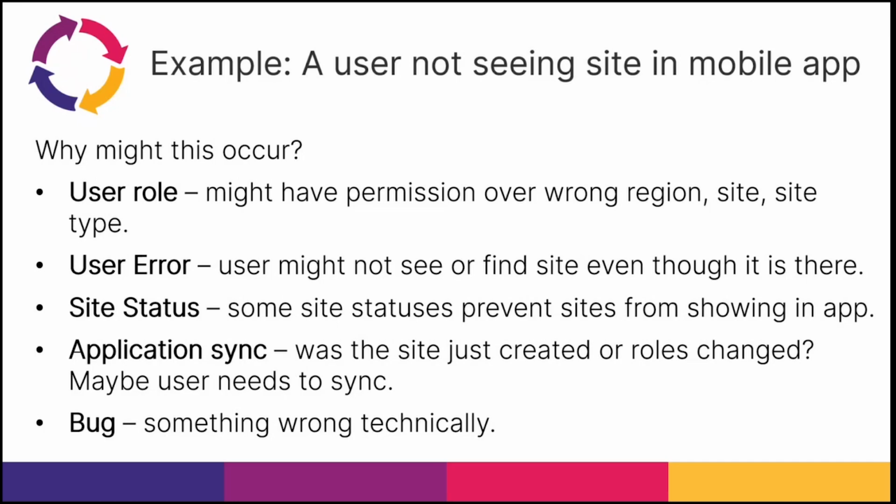Another reason might be that the site is newly created and the user is expecting to see it, but they forgot to sync their mobile application, and as a result, it's not in their mobile phone list. So these are all four reasons that have nothing to do with bugs, right? Everything is working as expected, but could result in the user not seeing the site that they're looking for in their mobile application.